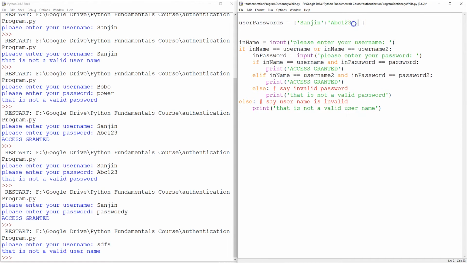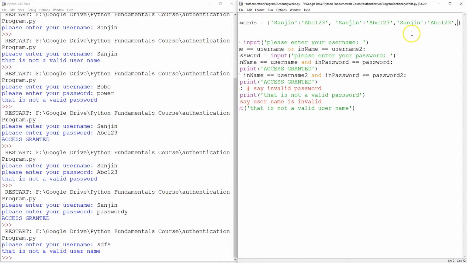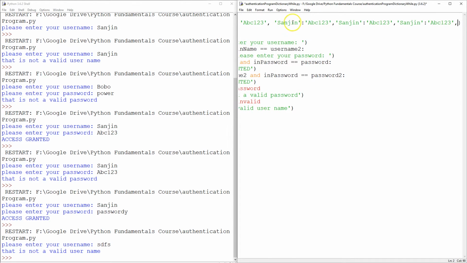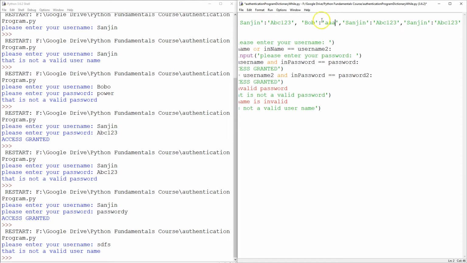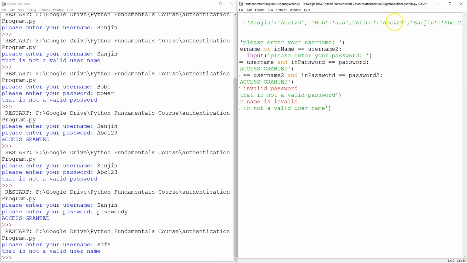So you can literally copy this and change what's next. So this can be Bob. It can be, I don't know, AAA. That could be Alice.